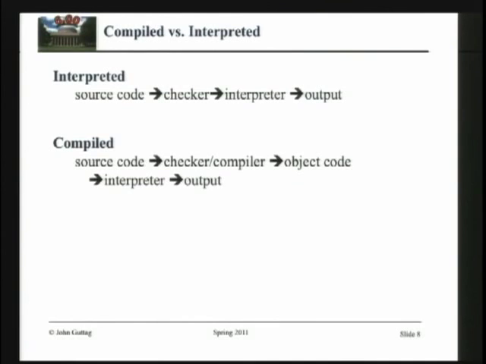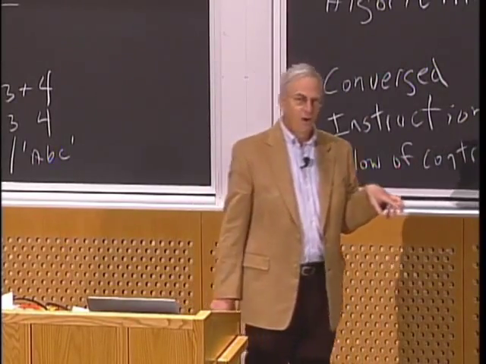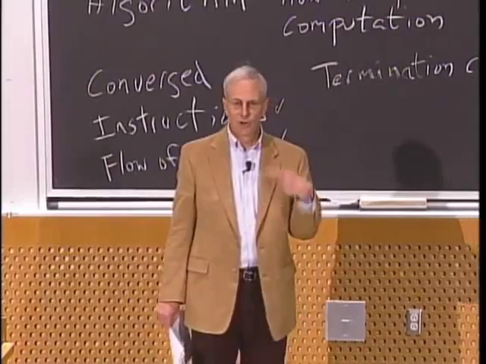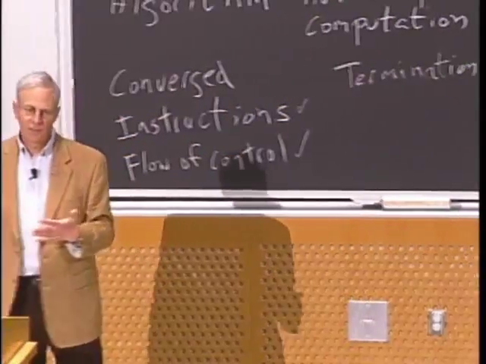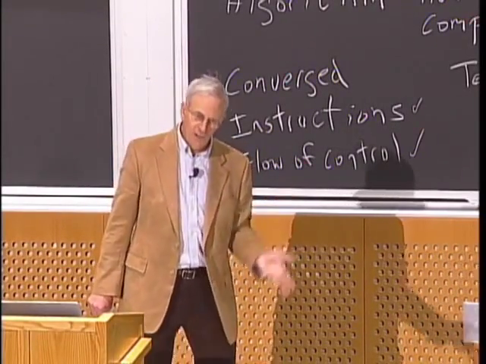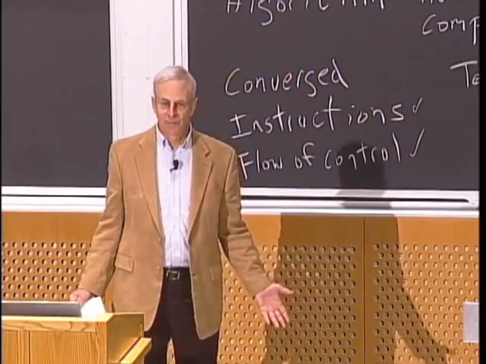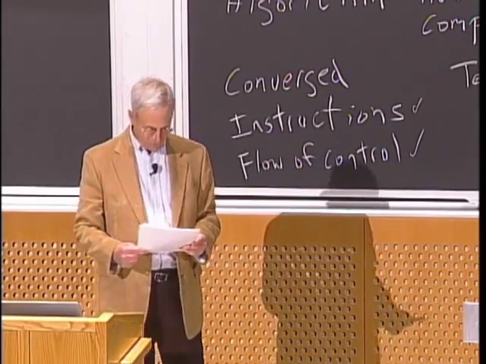On the other hand, the way a compiler works is you take the source code, you check it, but then you translate it into another language called the object code. This is a language closer to the language that the computer, the hardware, knows how to interpret. Then the hardware interpreter interprets the compiled code, the object code, and produces output. And the problem here is if something goes wrong, it wants to give you an error message in terms of the object code, which you've never seen in your life. And that can make it very obscure.